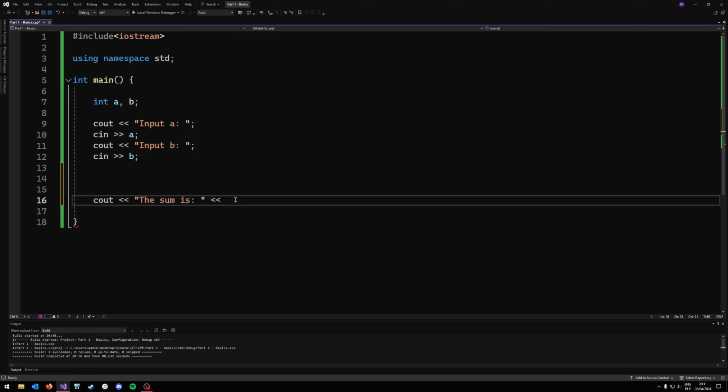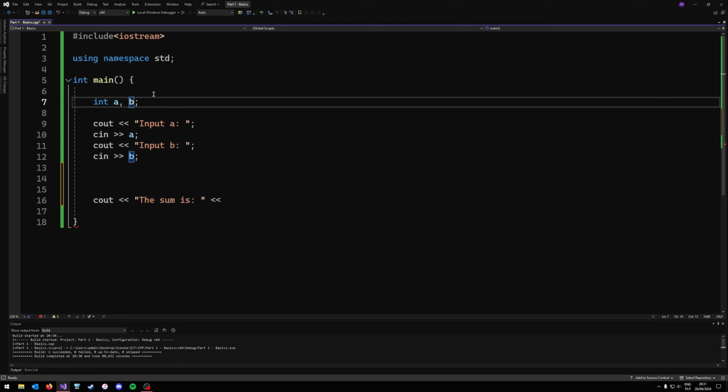Sum has to be 0 when, for example, working like this, let me show you.